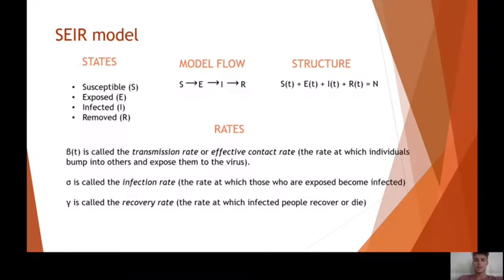Hello, my name is Thales, and I'll begin explaining about our SEIR model. Basically, it consists of four different main states: how susceptible a person is to get the virus, the number of exposed people to the virus, infected, and then removed from the equation. Removed might mean that they recovered or died. The flow of our model is from susceptible to exposed, then to infected, and then to removed.